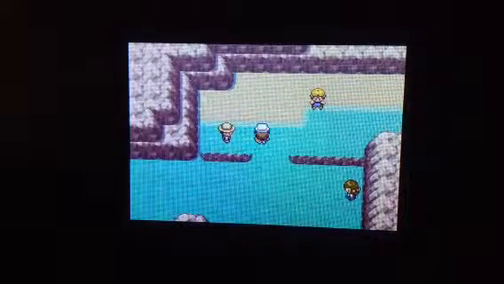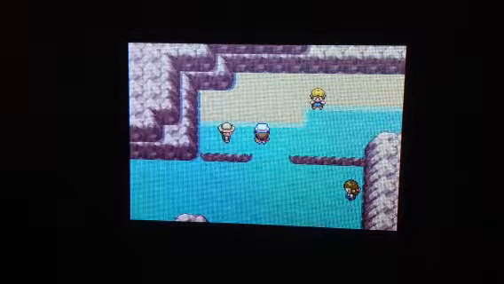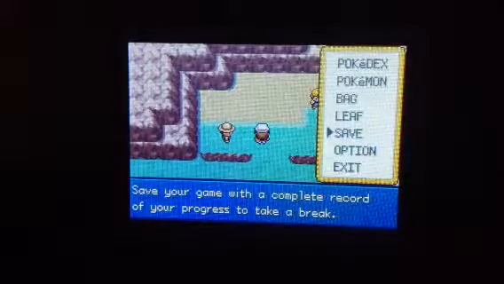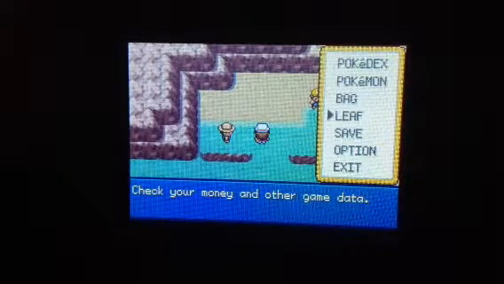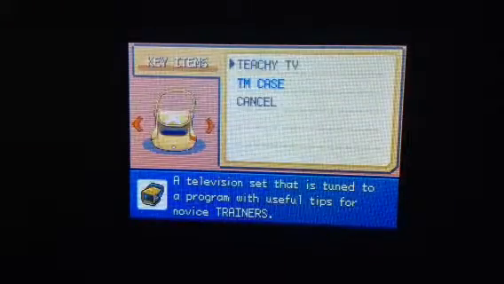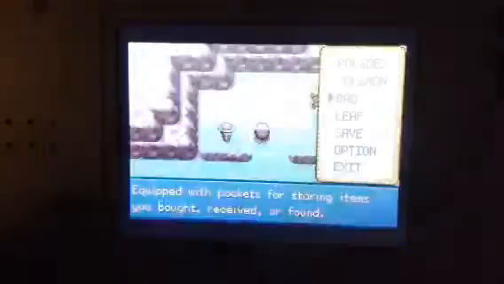Mountain Moon, which is the next route. Some of these trainers I will be skipping because there is a Pokemon here that I really want to capture. And if I don't have Pokeballs, I'm going to be really ticked off. Hold on. I didn't think of that until... Yeah, I have Pokeballs. Yes. I have a feeling I did.